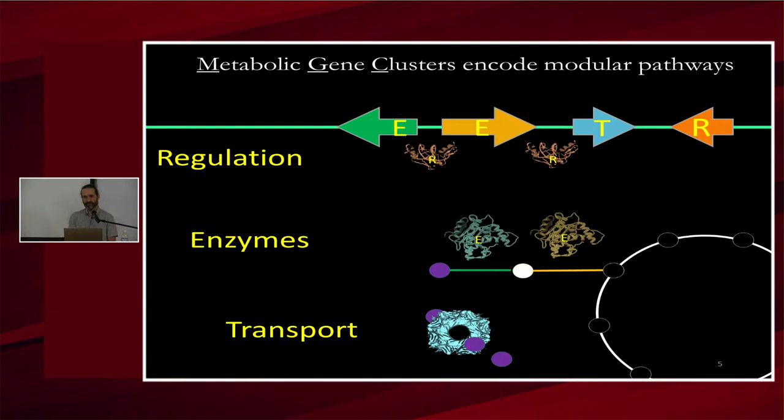Some of the functions that are encoded in metabolic gene clusters are shown here, in a Wordle diagram that indicates the relative proportion of gene clusters and their functions. So we can see things like vitamin biosynthesis, certain nutrient utilization and special food source assimilation. We have antibiotic production and other secondary metabolism. Largely, we do not know the function of that secondary metabolism. So these gene clusters are really involved in a lot of the ecologically significant functions, but not necessarily the main functions inside of the cell of the fungus.